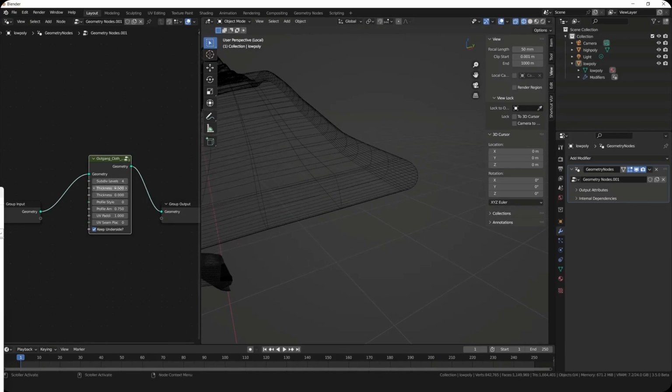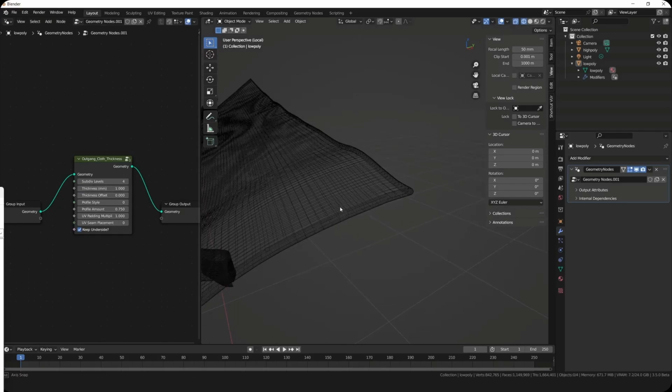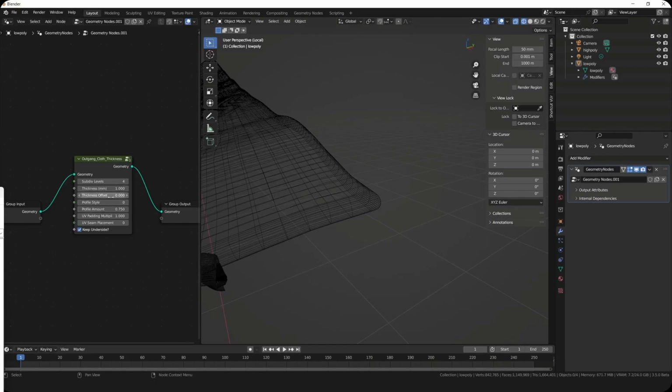Thickness is pretty self-explanatory. That is the thickness in millimeters. If I set this to 1, of course, it will give us thicker cloth, as you can expect. Thickness offset is whether the thickness will be pushing inward, pushing outward, or pushing both inward and outward at the same time. With a thickness offset of 0, the thickness is only pushing inward.